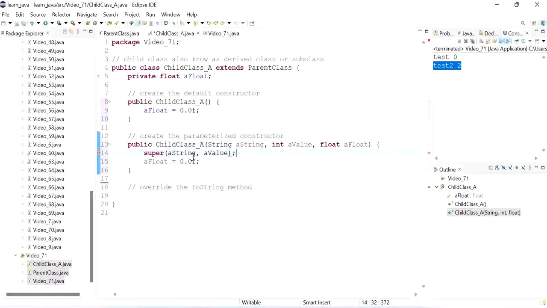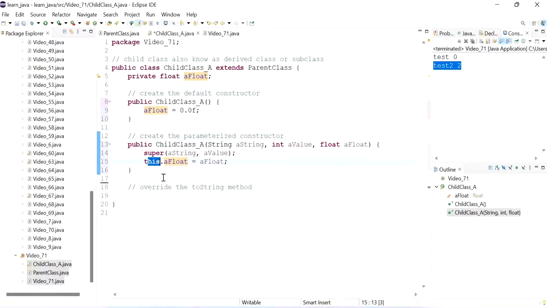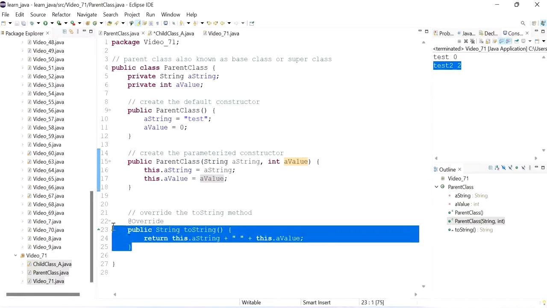So that way we've explicitly called this superclass constructor, and we want this value to be assigned to the value that's been passed from the main class. And remember, we need to call this over here because we've got the same variables with the same name, and that would confuse the compiler as to which one we are referring to.